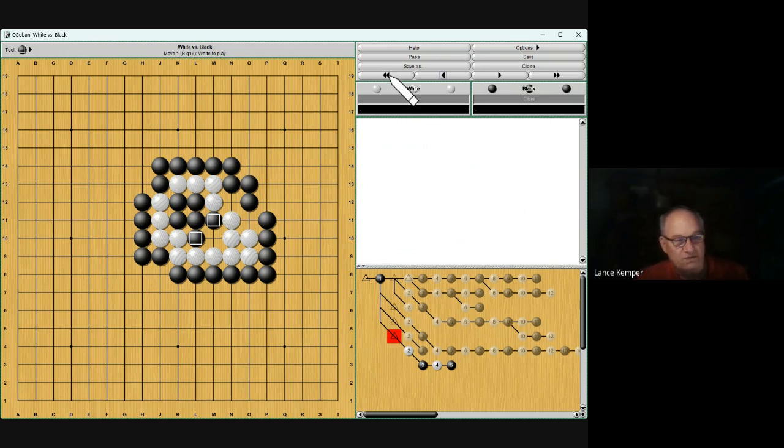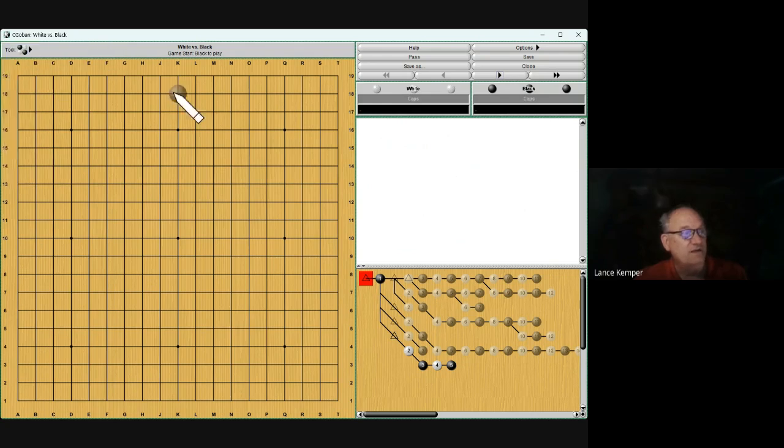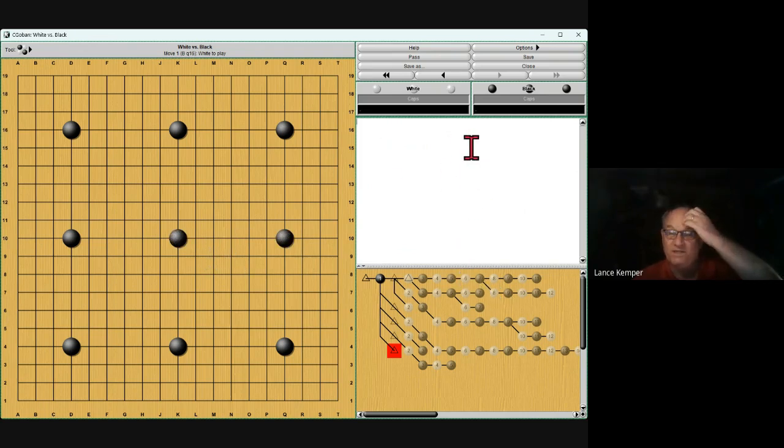Just a little talking to myself here. A little exercise that's a little bit fun. It's not a deep exercise, but it's a good exercise. And it's worthless once you get to maybe 3Q, white to play and live. Now everyone goes, well, that's stupid, 3-3 lives. No, it doesn't. That's something we say, but it's not true.